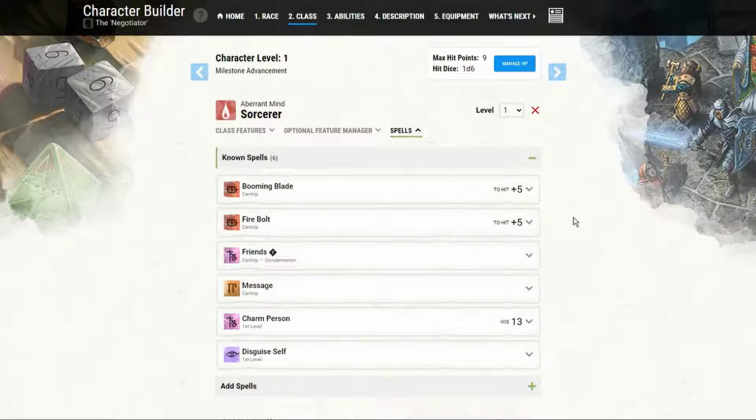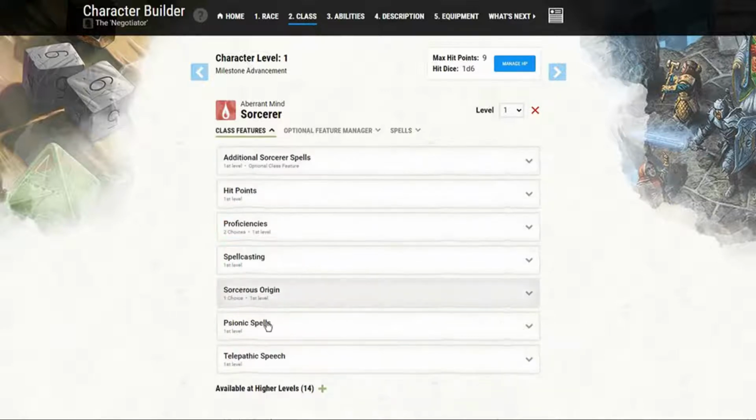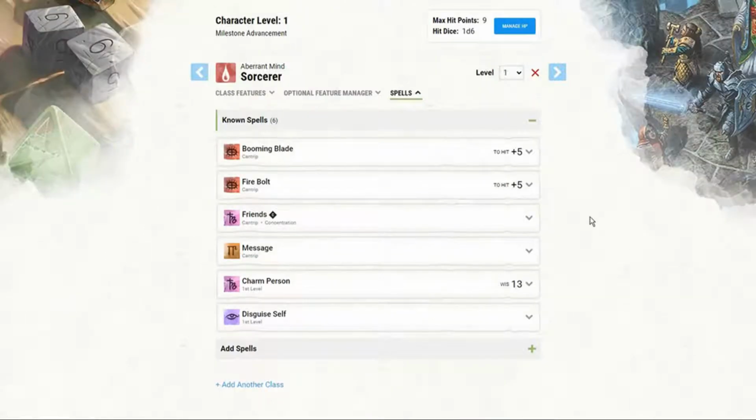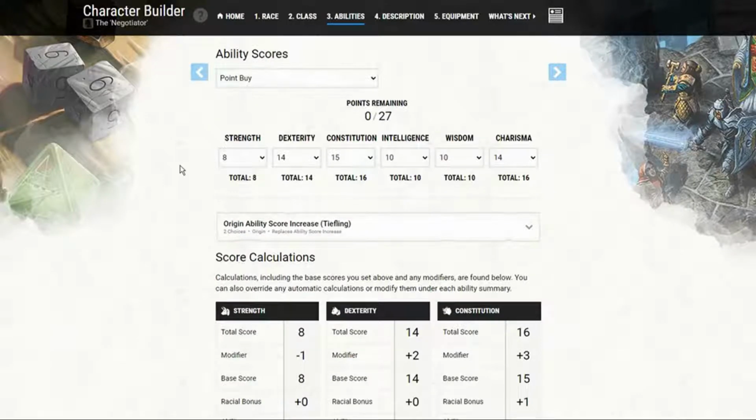Now on to our spells at level 1. For our cantrips, I've picked up Booming Blade and Firebolt for our offensive ones, and Friends and Message for our utility. And for our first level spells, I've picked up Charm Person and Disguise Self. We will also know, from our Psionic spell list, Arms of Adar, Dissonant Whispers, and Mind Sliver. And already you can see the idea behind the character. We are going to use our various magical abilities to control the minds of others, call it Persuasion, and then call it a day.